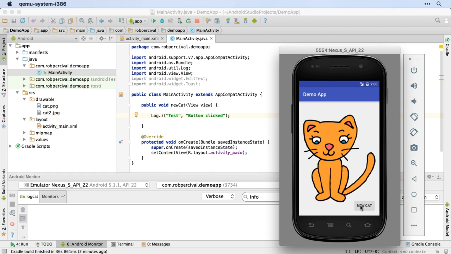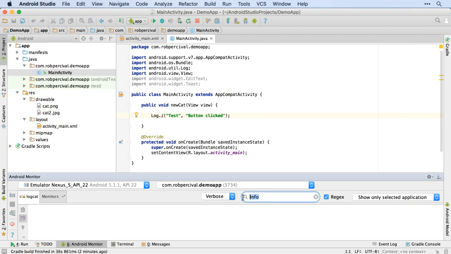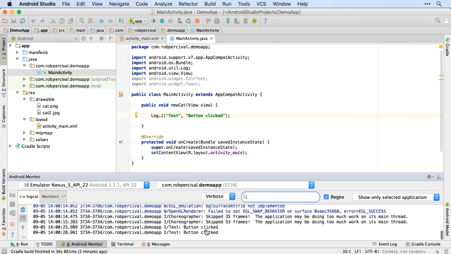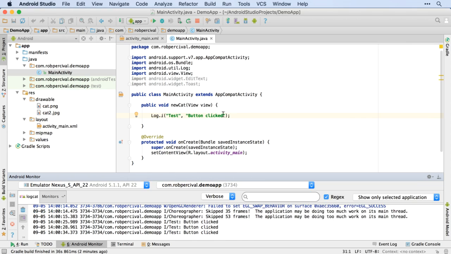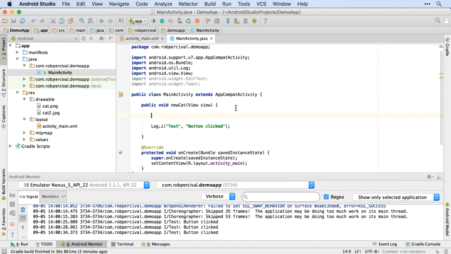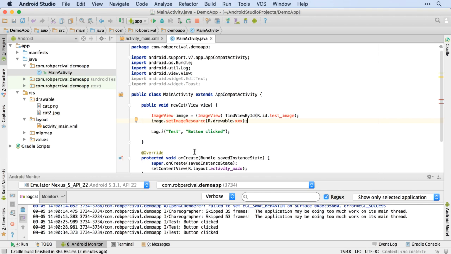But let's have a quick look then. So does our new cat button work? There we go. Okay, so everything is connected okay. The advantage of doing that is if your image code didn't work for any reason, then it's hard to know whether you just made a mistake in the setup or whether your code is wrong. So now at least we know that if there's a problem, it will be a problem with the code. So I've pasted that in there. Now obviously we need to update a few things. So we've got our image.